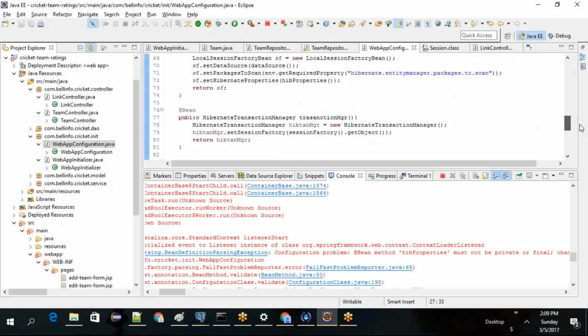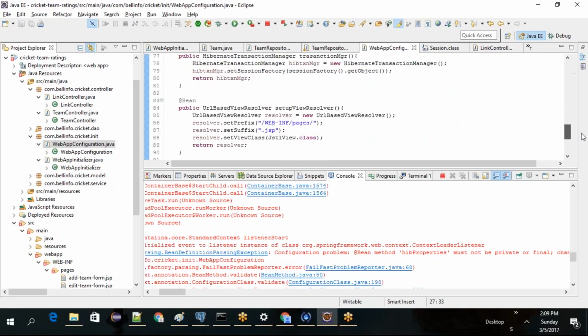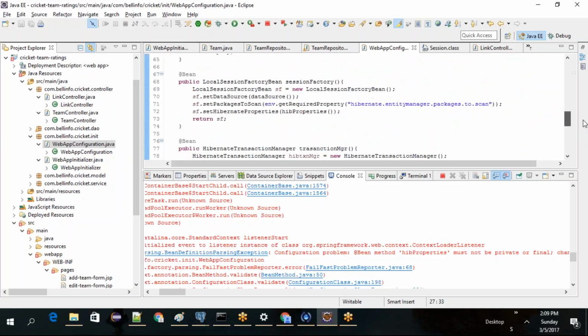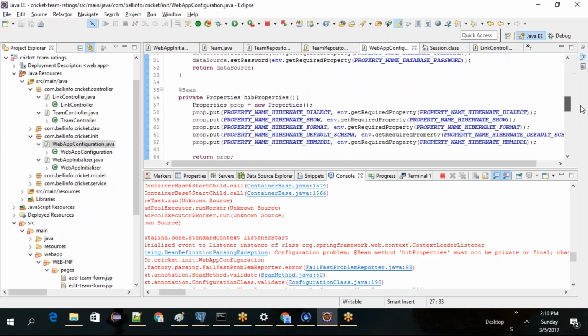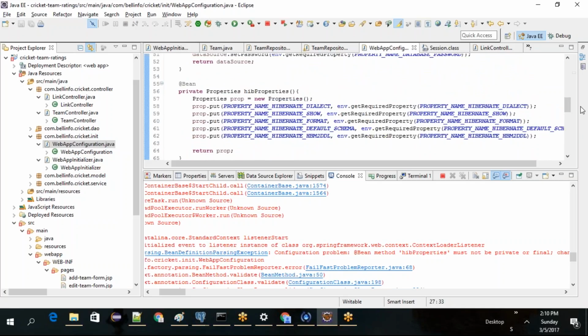Properties, you don't need to create a pane. You need to be sure. Yep.